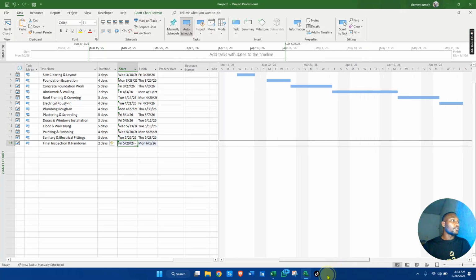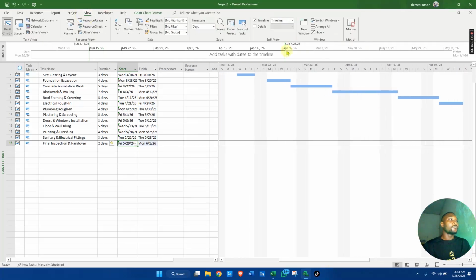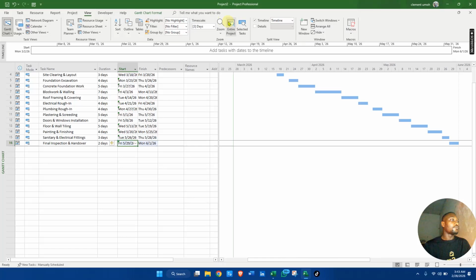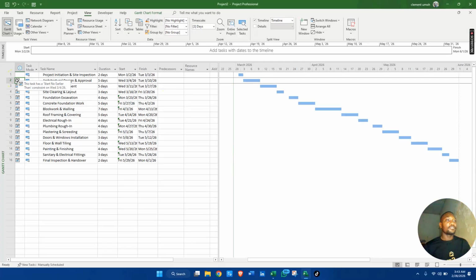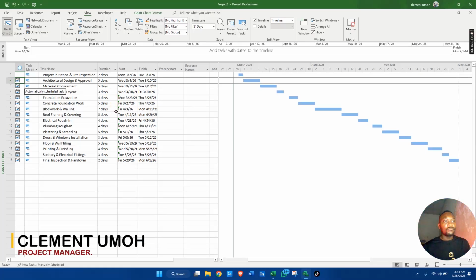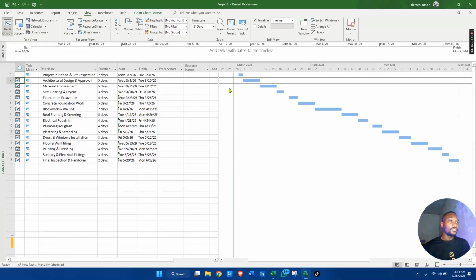Okay, so now I want us to do something. We go to our view, then we zoom the entire project. Now we zoom the entire project, we want to see everything at once. All right, so now let us set our dependencies. Now looking at this side over here, this is a constraint already. So while setting up our start date and our finish date, the software helped us make it a constraint. All right, so basically we cannot just be moving things anyhow, and it's quite difficult for us to change. So this is more like a set time for us to finish this particular project.